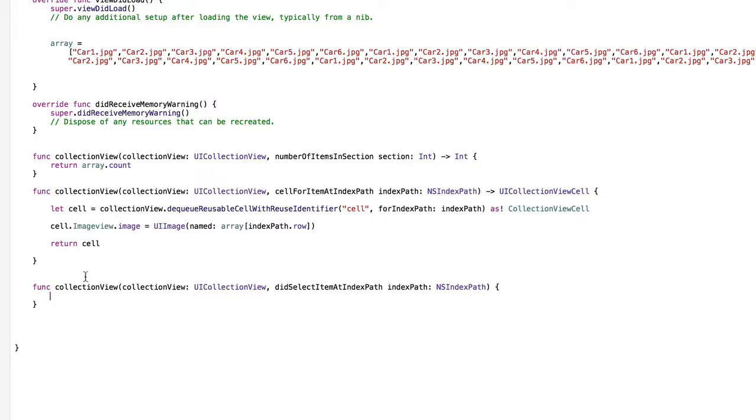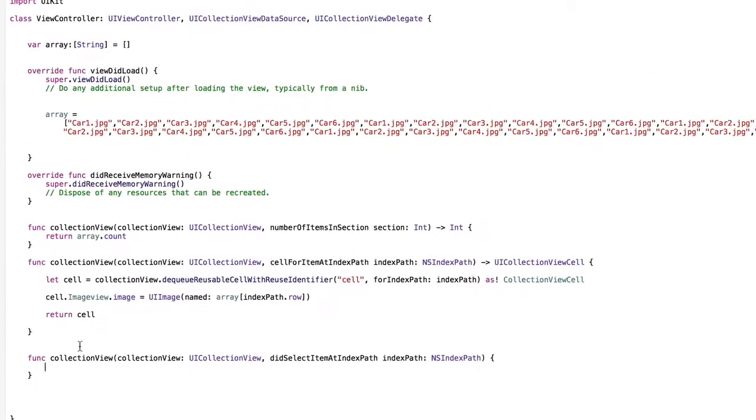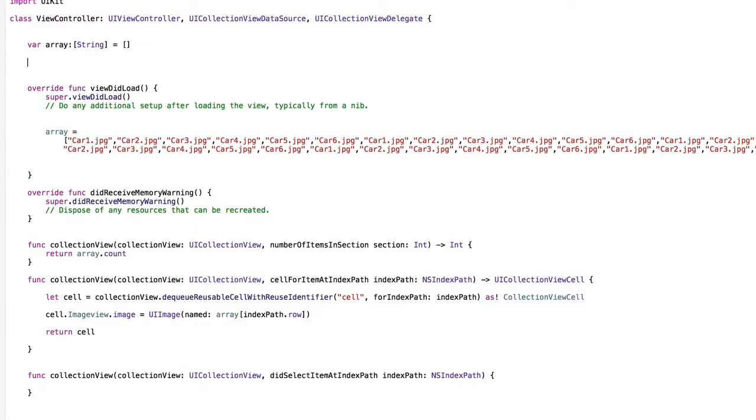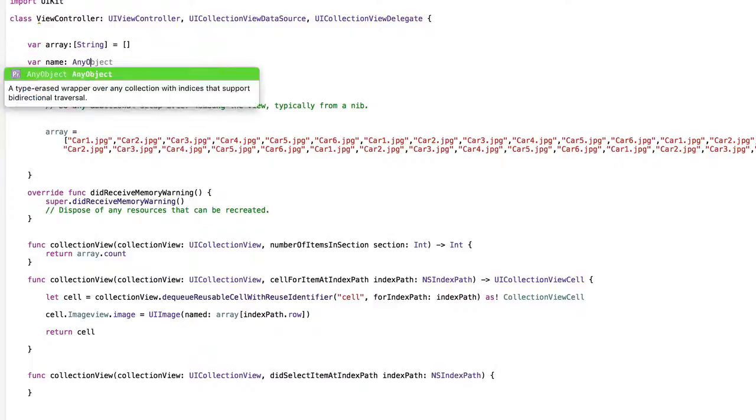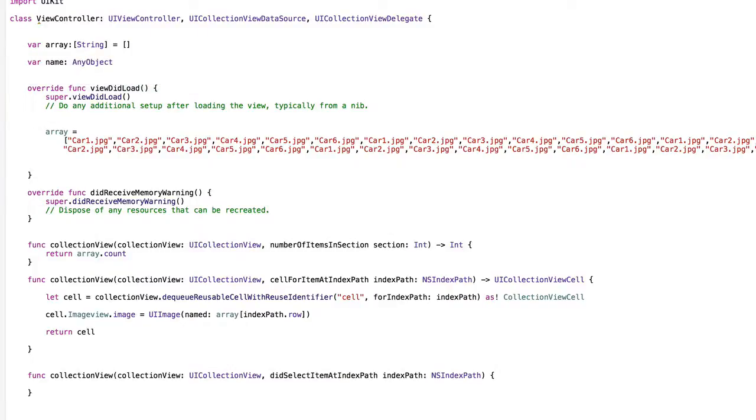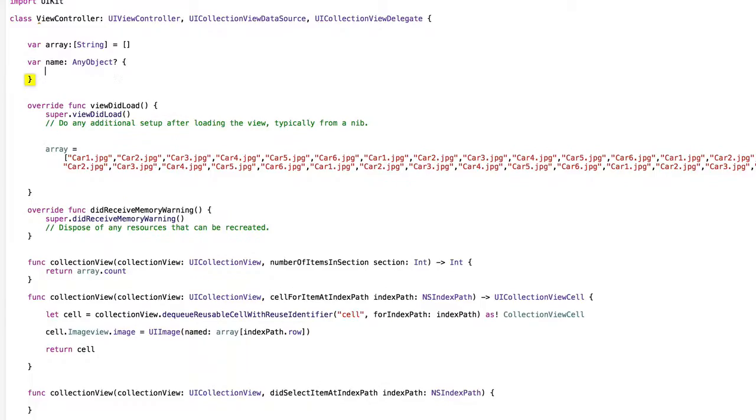And then what we need to create first is a variable for AnyObject, which is going to use our NSUserDefaults, again like I said before, to get the image, display it in a string to get ready to place it over. So just after our array, I'm going to create a variable by var and simply name it name. This will get the name of our image. Then colon to have our AnyObject from within it, question mark, with our brackets, press enter.